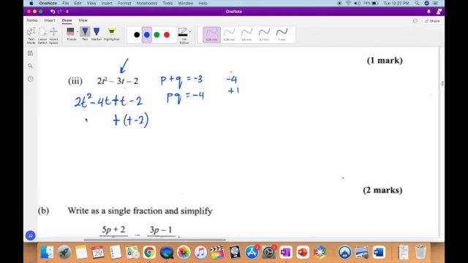And on this side, I'm going to need to get t minus 2, right? So in order to get t minus 2, I'll probably need to put 2t on the outside here. So 2t times t is 2t squared, and 2t times 2 gives us negative 4t, or negative 2, right? Remember, we actually have a 1 on the outside of these brackets here. So the factors we'll end up getting would be t minus 2, and 2t plus 1.